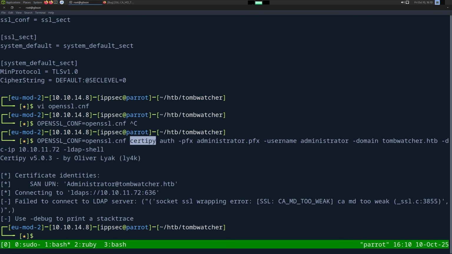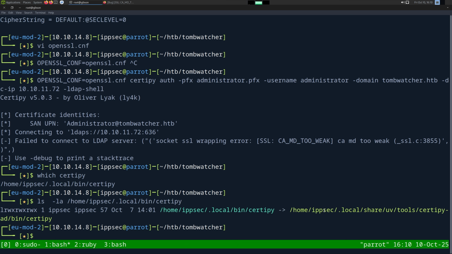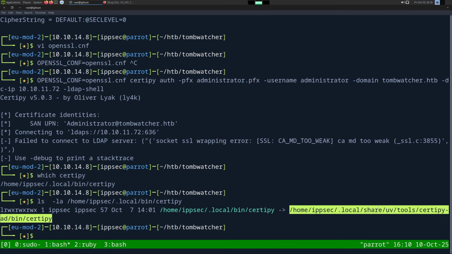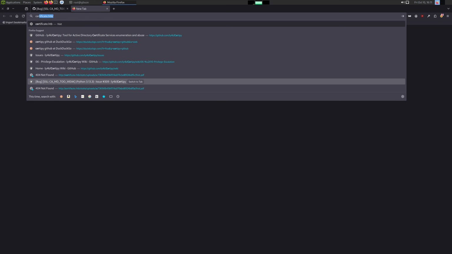Now, my Certipy is actually installed with UV. So if I do a which certipy, and do ls -la here, there's probably a better way to identify it's being run by UV, but you can see that's where it's mapped. And this, I think, is virtualizing the entire Python environment, including the Python version. And I think that's where this comes into play because maybe it can't read the environment variable I'm passing in here, can't read this file. I did a fully qualified path, still didn't work. I don't know what's going on under the hood that breaks this, but we're now going to install Certipy with pip.